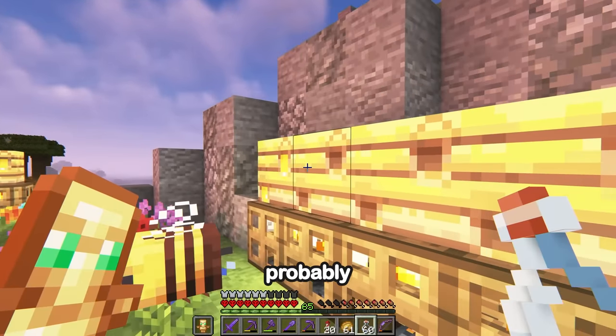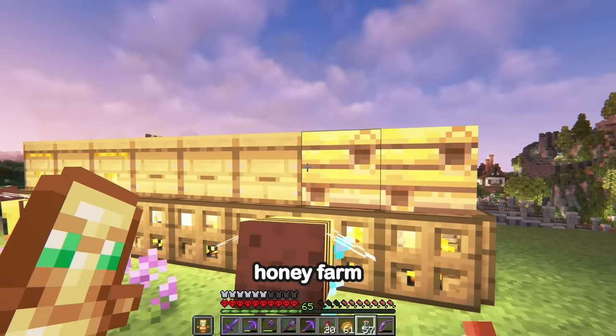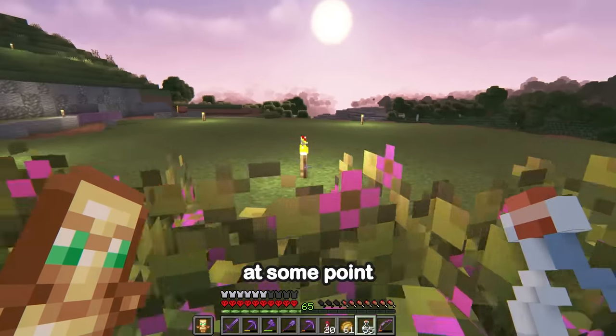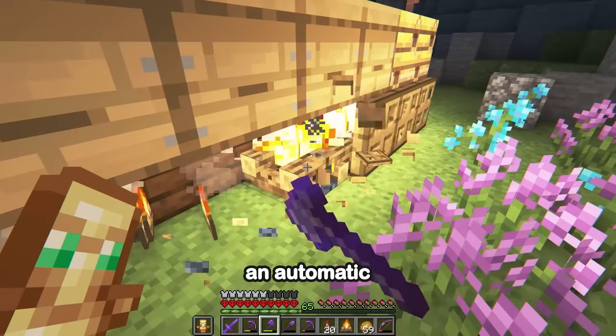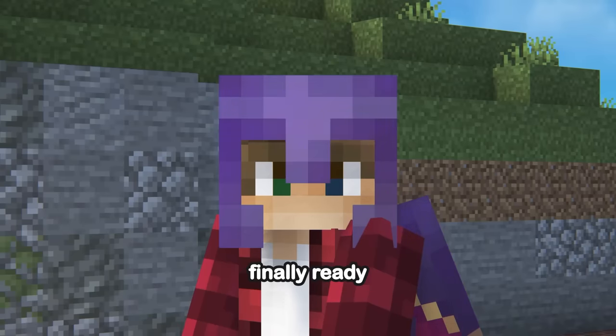Honestly, it would have probably been quicker to build an automatic honey farm, but I will still make one at some point. But now I'm just going to remove the nests and we will use them at some point to build an automatic honey farm. Anyway, we're finally ready to build, so let's do this.